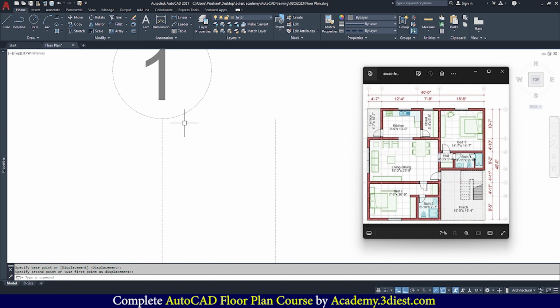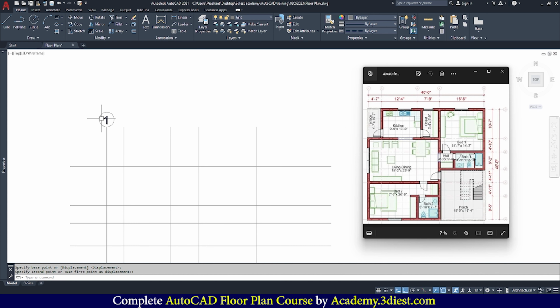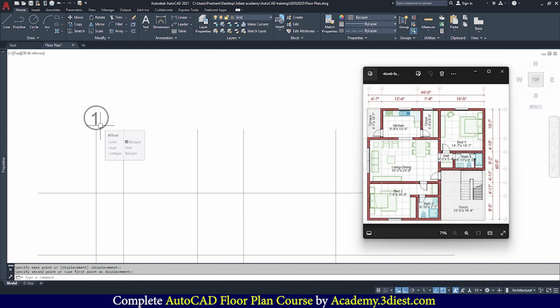Here you can see this is what I did. I had moved both the objects to the end point of the line. Now I just want the same copy on every end point of the line, so I will make a copy. Let's see how we can copy something inside AutoCAD.